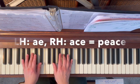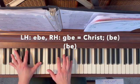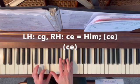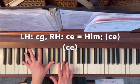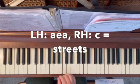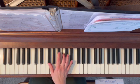There is peace in Christ. Extra notes. When we walk with Him. Extra notes. Through the streets. Like that. Through the streets of... Now for the next section, Galilee.